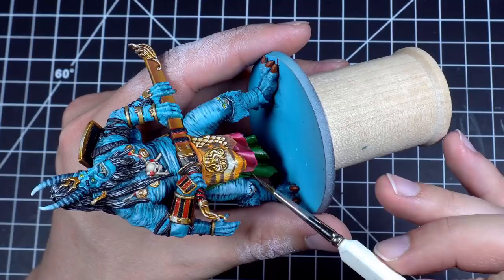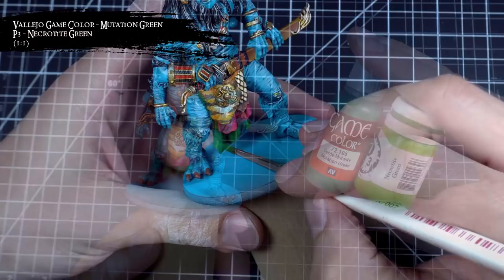Then for the initial highlights on the cloth, I once again used the 1-to-1 mix of Mutation Green and Necrotite Green, blending it on with some 2-brush blending.